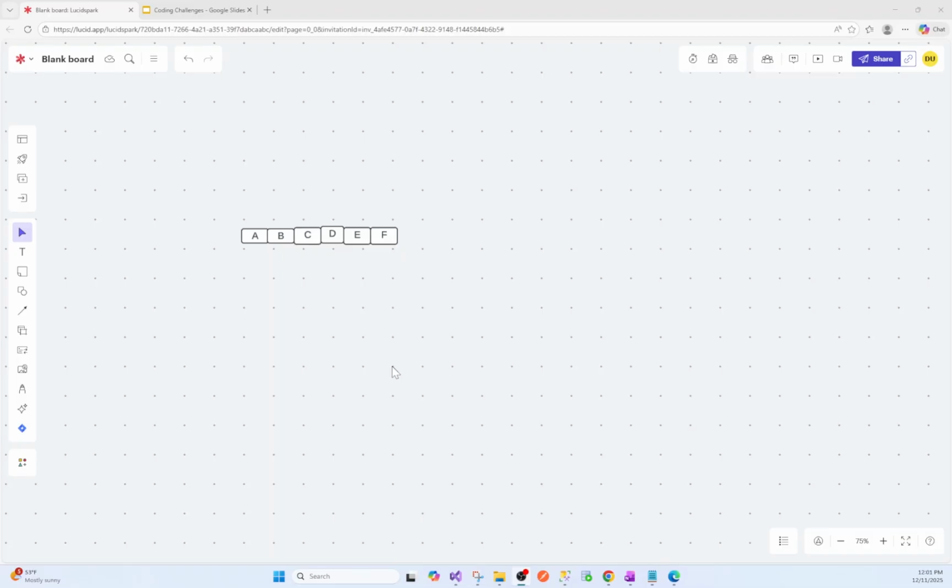But in this case, I'll start with Lucid chart. It's a very useful tool where you can build dashboards and demonstrate with the team. There are various options you can see in the toolbox. Right now, I'm going to use simple boxes.